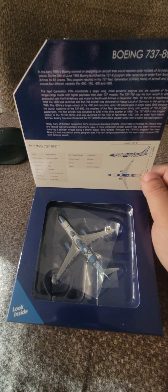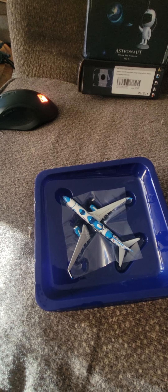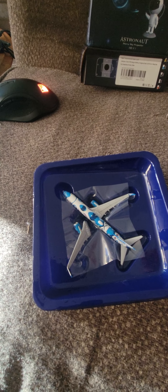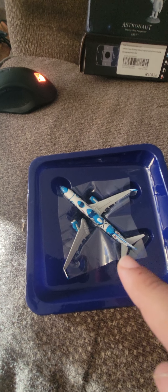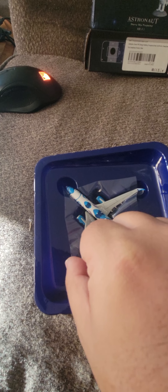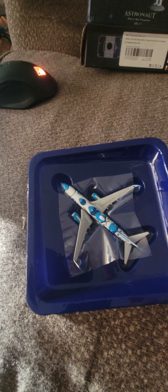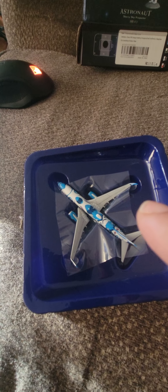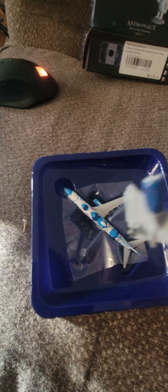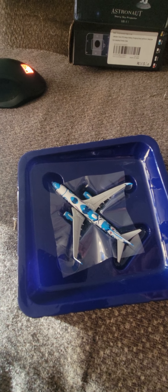Let me get it out of the box for you. I'm going to show you something real quick — see how the wing is off? This is a Gemini Jets quality control issue. This is something that they've all been talking about in a lot of videos — the wings come off, the tails come off. But not a problem, just a little bit of super glue and it will fix it just fine.